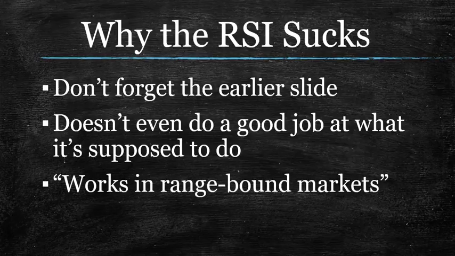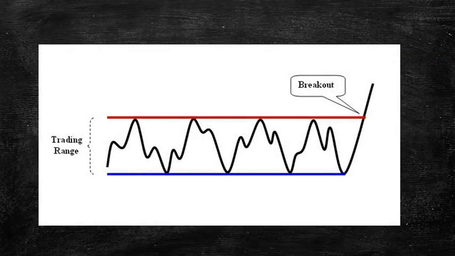They say, well, the RSI does work really well in range-bound markets. In trends, it doesn't work at all. You get murdered. But in range-bound markets, it actually works well. So what do I mean by that if you don't understand what that means? When price consolidates and falls into this little range right here, and when we say a range, it pretty much means it's hitting a line here and a line here.